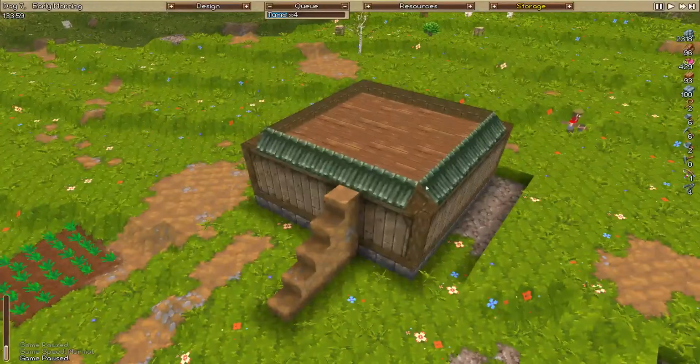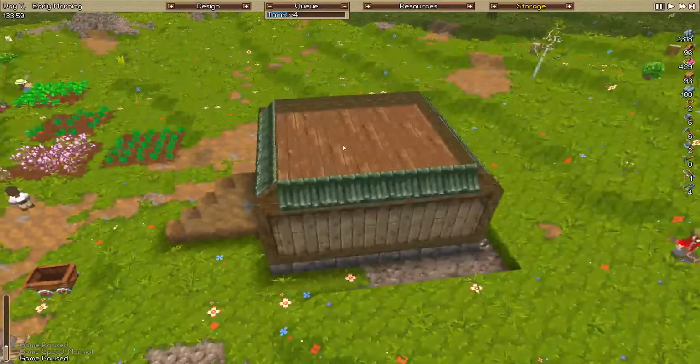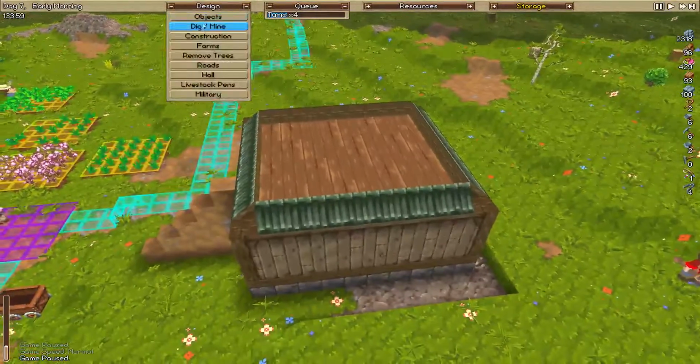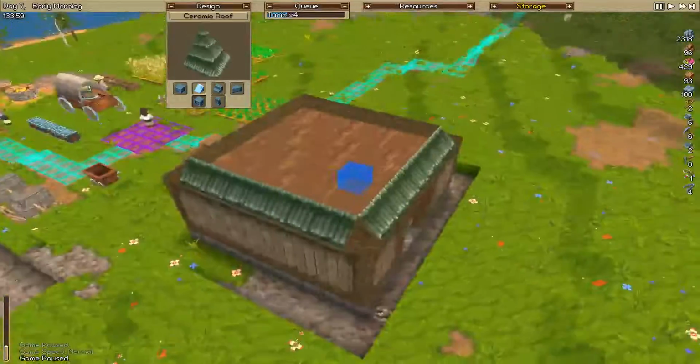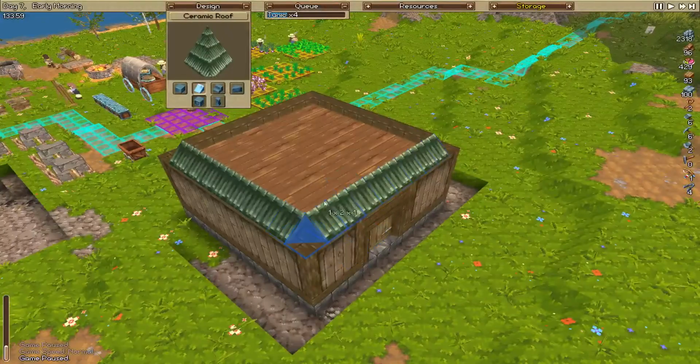So I think we probably have to leave, maybe get rid of some of these, but we'll just continue with this. Actually, we're going to have a look and see how it works. So ceramic roof, and this is this corner here. So we put one of those there. So put that one there.